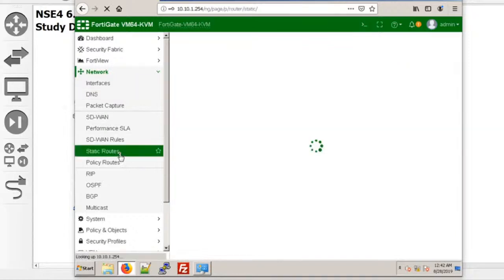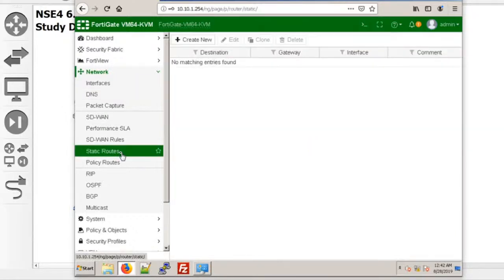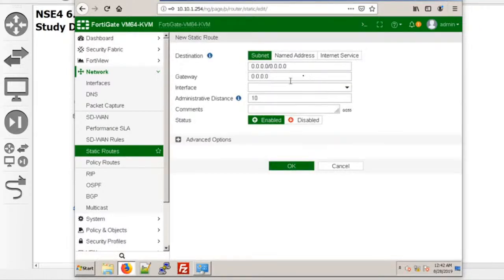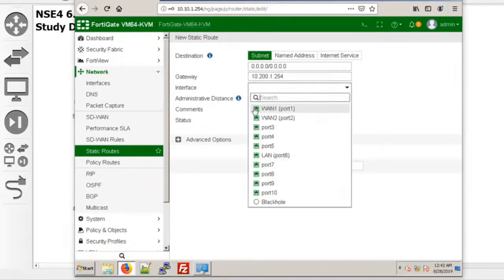Now, normally, if we got a DHCP, because we had a dynamic IP address instead of a static one, it will write it in the routing table for us. But if we have static routes, we have to do it ourselves. So we'll say, when we don't know where to go, here's the famous quad 0. I want you to leave and pass off that traffic to 1.254 out interface 1.